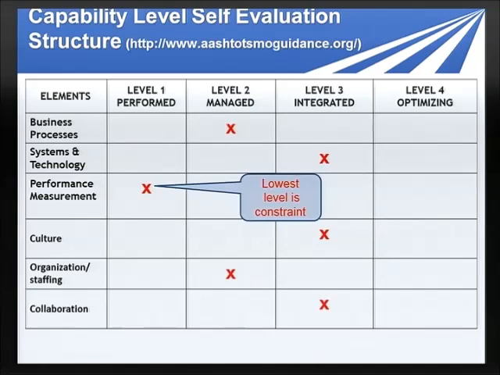First one, just going down the left column here, the business processes. This is the basic planning, programming, and budgeting. There's very much a clear process for capital programs, but there also needs to be a similar kind of process for carrying out your operations programs. Systems and technology: this is systems engineering, architectures, interoperability, the same ITS kind of stuff that people have been working on for a number of years.